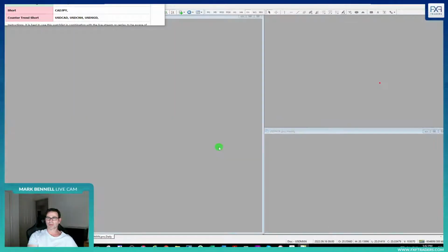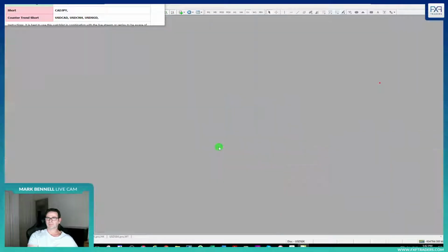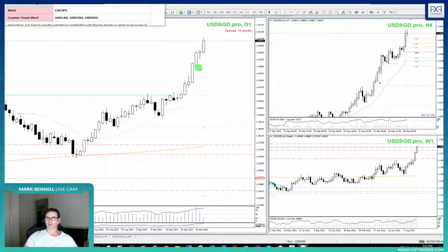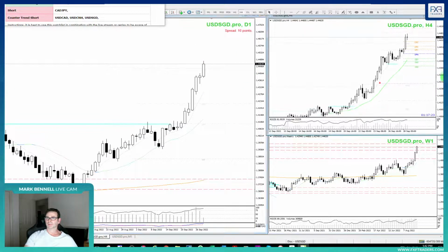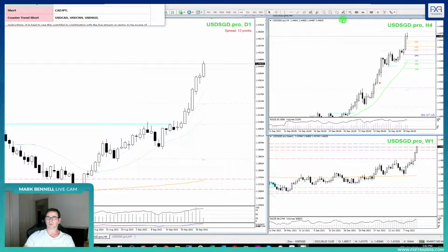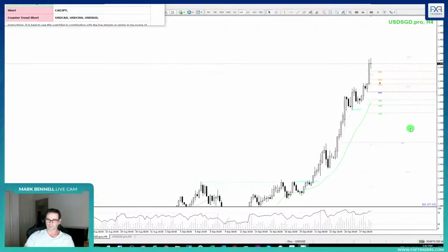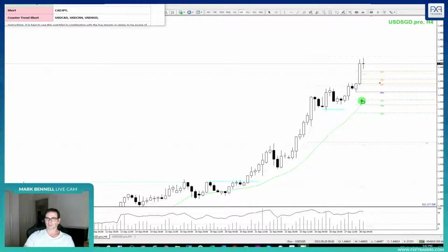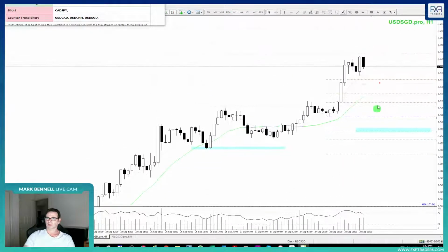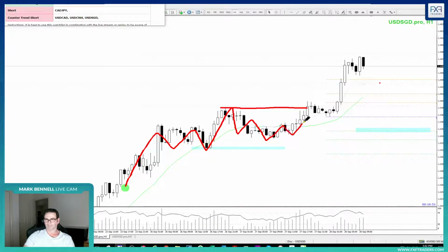Dollar yen is nothing. So I looked at a few of these before. Dollar Singapore, getting that extended look as well. So the same thing. Let's break this one down. 4 hour. Target back here at the 20. Here's the 60-minute. Nice little kind of little cup with handle with a breakout pullback there. That would have been worthy.